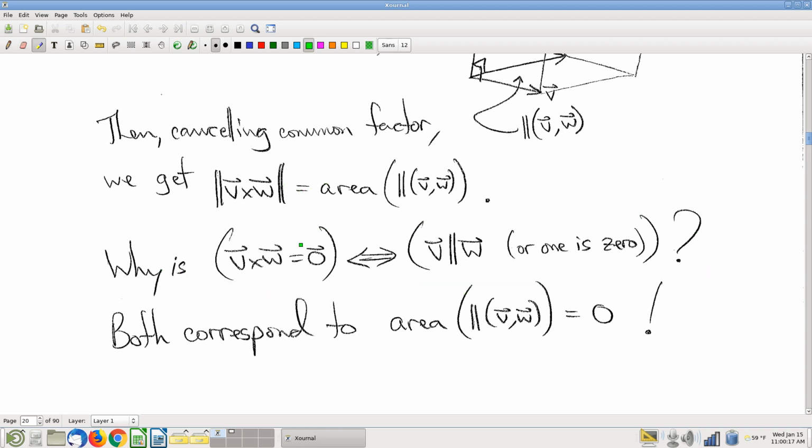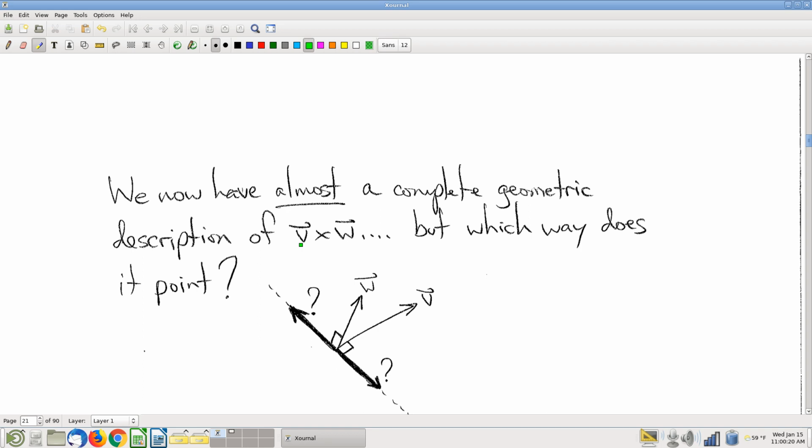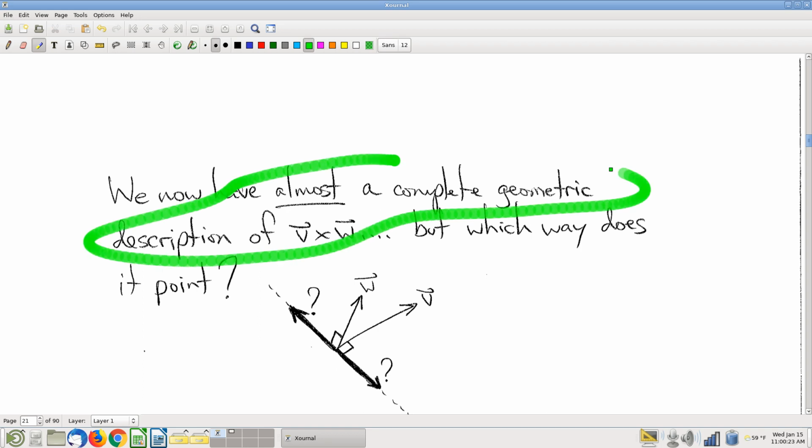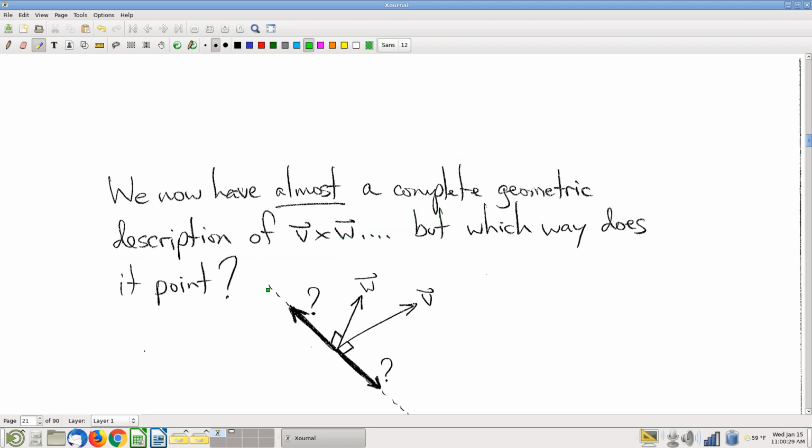Okay. All right. So we have what I'm going to call an almost complete geometric description of the cross product. The cross product, given a couple of vectors, has to point perpendicular to the two vectors, and this area tells us the magnitude, which means my magnitude has got to be that distance. But note that does leave two possibilities. Maybe the cross product is that way, maybe the cross product is that way. Which way, in fact, does the cross product point? Knowing it's perpendicular doesn't reduce down these two possibilities. So which one is it?